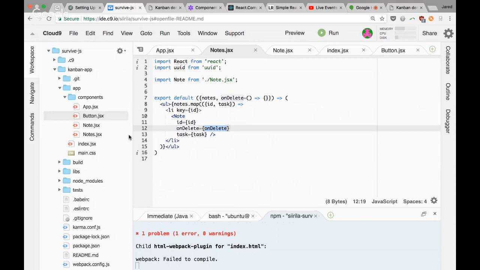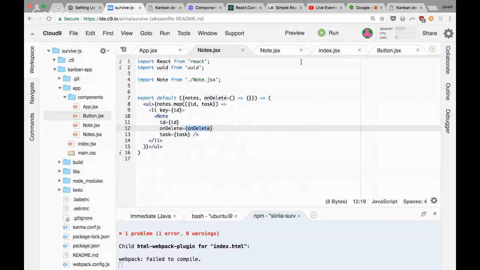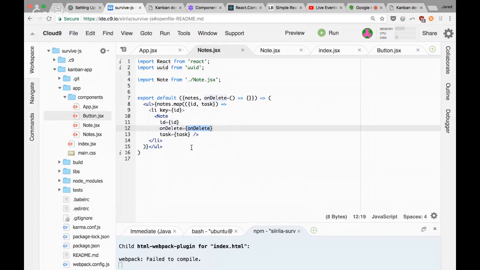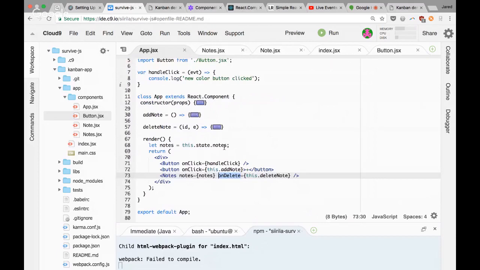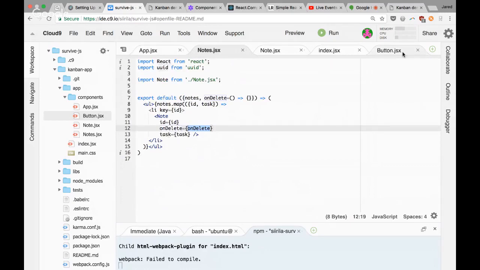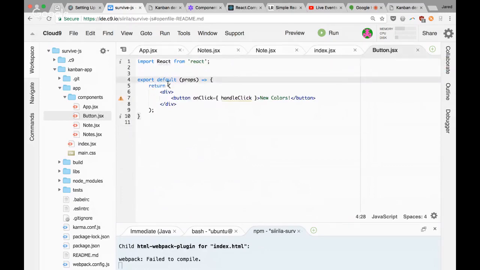So if we were to use that as a model for our button, and what we're doing now is, can I do side-by-side rendering in here? Probably, that might be too small for me to actually see it. We're passing in on click now as a property, not on delete. And we still want to hook it up, but we want to hook it up like here. How can we go through that process? How can we hook that up?